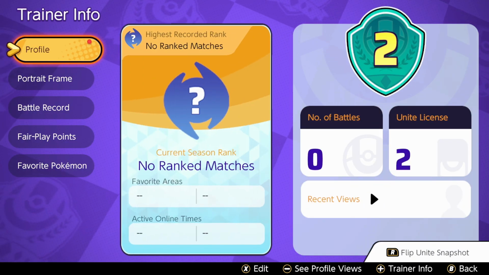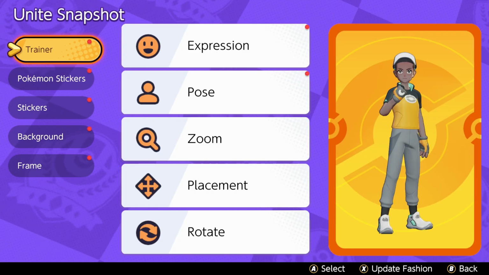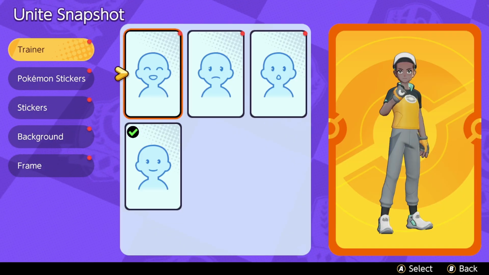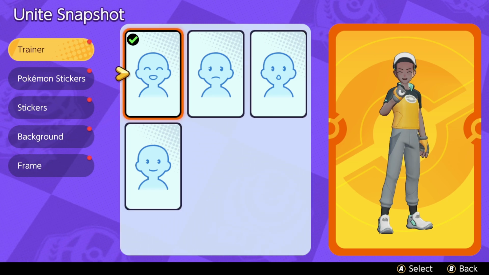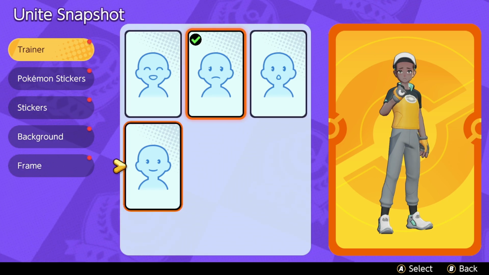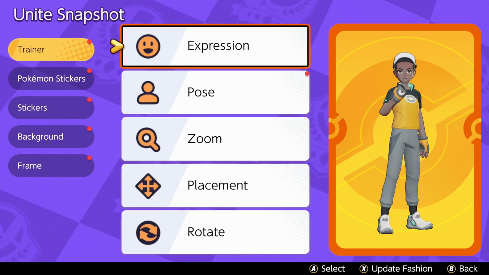You can also view and edit your profile. So you can see right now, you can change things such as your expression, your pose. You can add little stickers and backgrounds. So you're going to see me go through some of the options here. Again, there's not a lot right now, but they may add in some more.